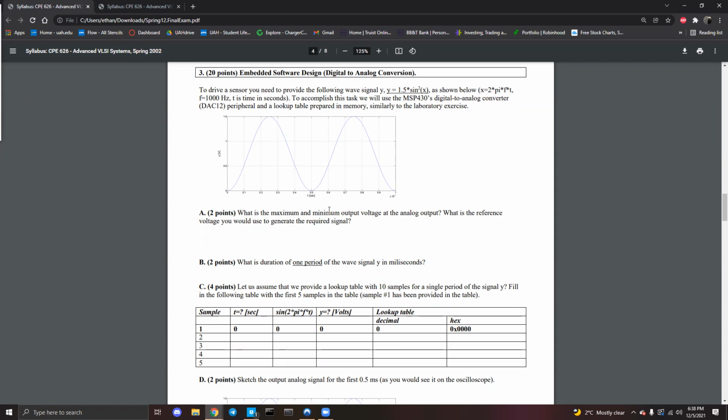And then he wrote max twice when he meant to write minimum, and his minimum is 0 volts because whenever sine hits 0, the whole thing's going to be 0. And sine should hit 0 every time x is equal to 0, or every time x is equal to a half to yield sine equal to 0, because it'll be pi.